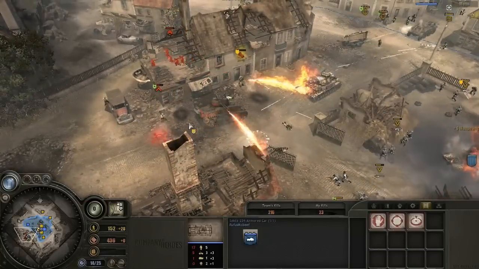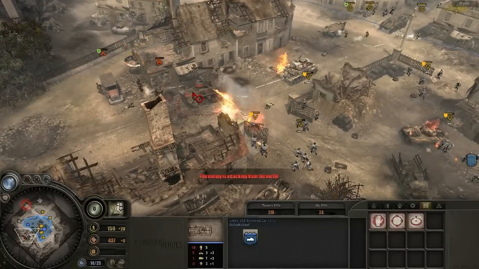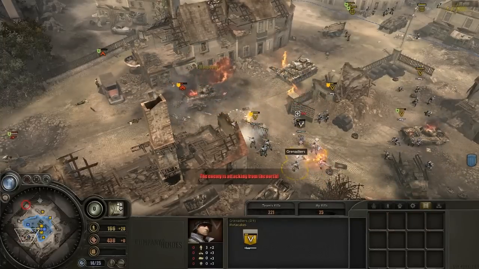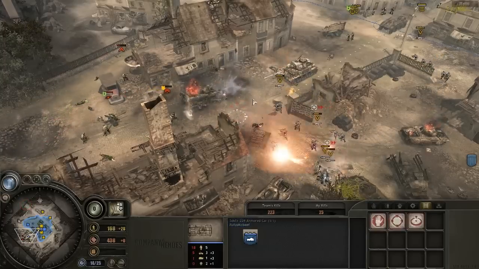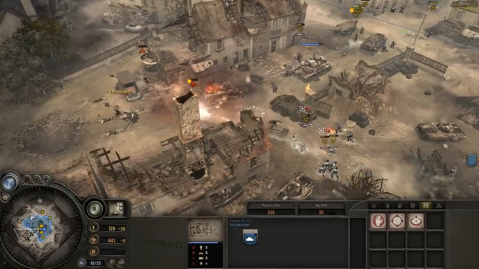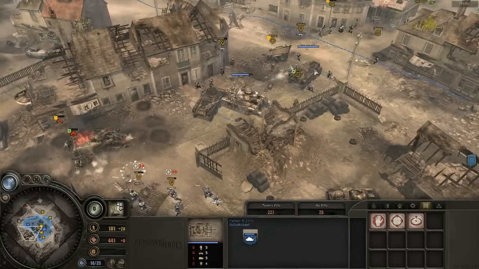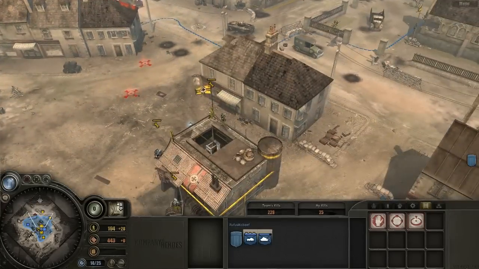One of your squads is almost dead. Oh shit, AT guns. There's some shit coming from the north. Yeah, I'm sending troops up there.